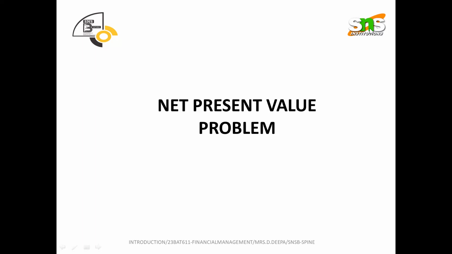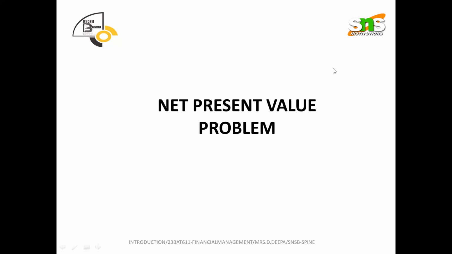So what is NPV? Converting future value into present through the discounting method is called net present value. Why are we discounting? Why are we converting from future to present? We know the value for the future, but for now, for the present, I need to know the value of the project. Based on that, I need to take a decision whether to go ahead with the project or not. That is the reason for calculating net present value.